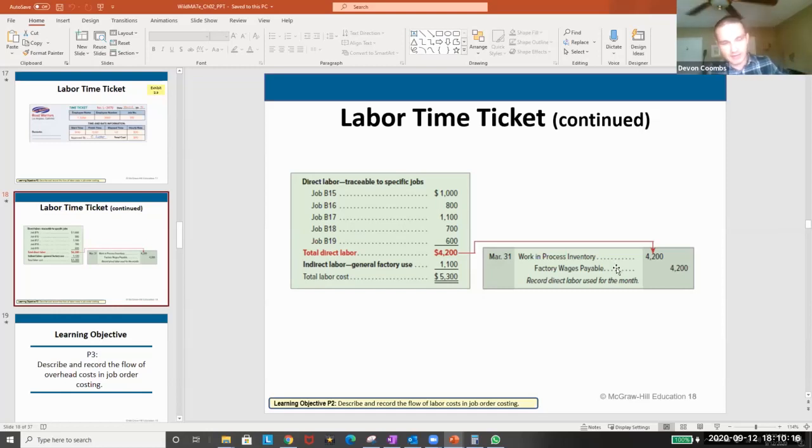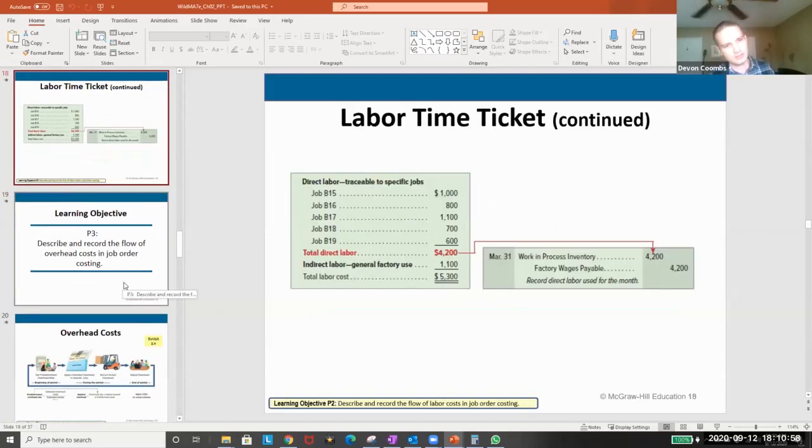You might remember in your financial accounting that most of the time salaries and labor costs were expensed as salaries expense, and that generally becomes classified as selling, general, and administrative or something like that. But now our direct labor has to be capitalized as part of the inventory when we're building the inventory. So instead of going directly into salaries expense, we're going to credit our payable, and then debit our inventory. So it's part of our inventory. And then once it's sold, it becomes cost of goods sold.